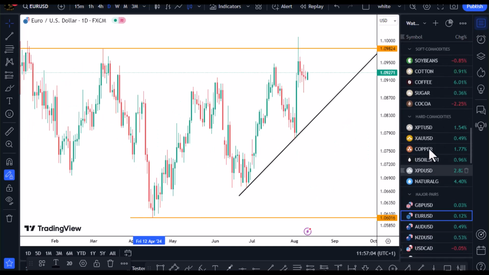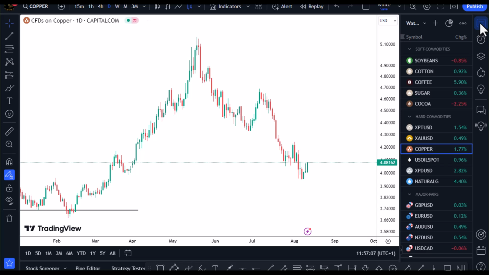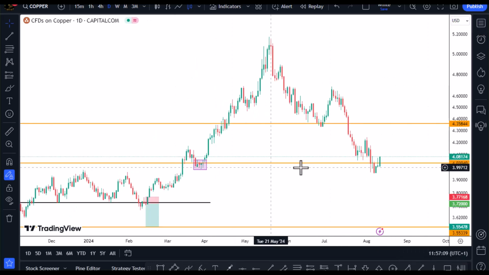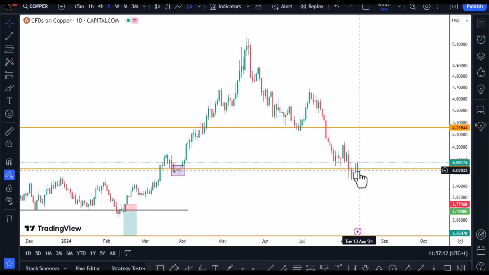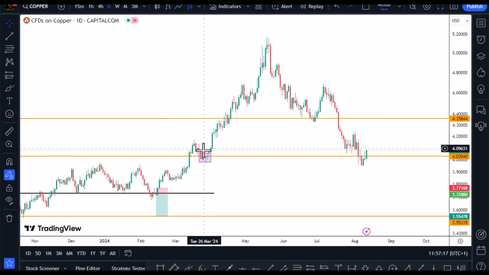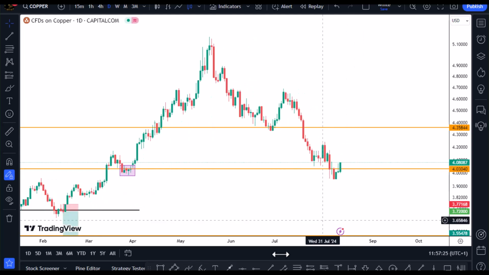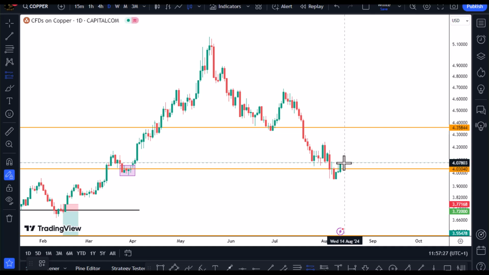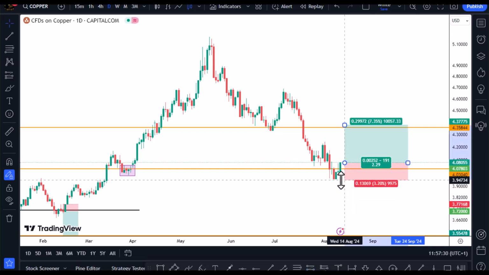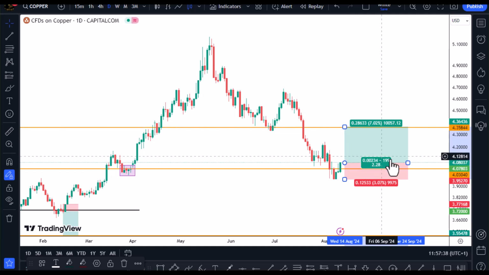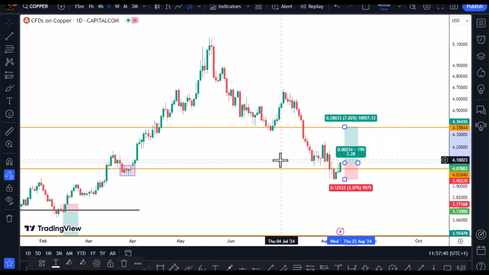Let me show you what I have on copper before I take the trade. As you can see, copper has a key level support at the price of 4.020, and this was a previous demand zone. When price got to this level, we got the retest and the push up, and the price right now is showing us a volatile bullish interest. So I'm looking out for a small long entry right here, with my stop at the low of 3.954, and then the next key level structure at the price of 4.364. That will be a 2.2 risk to reward ratio.